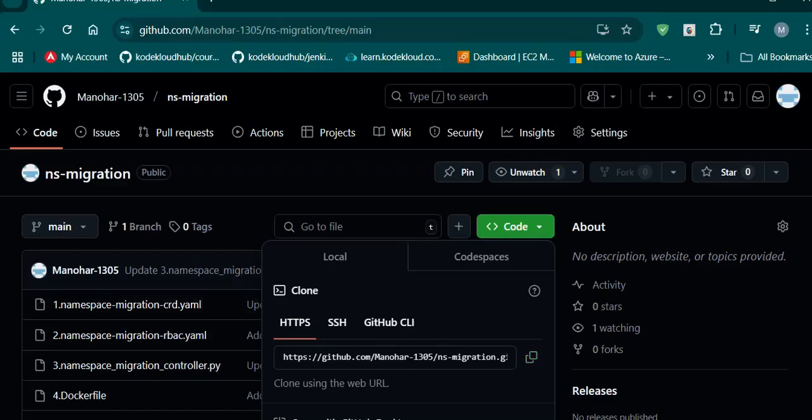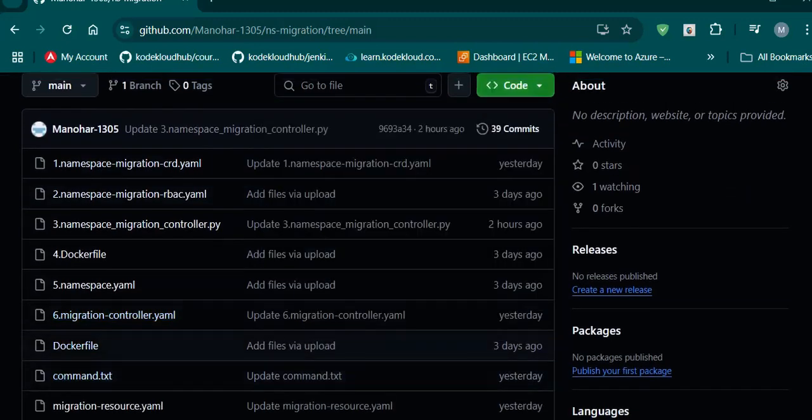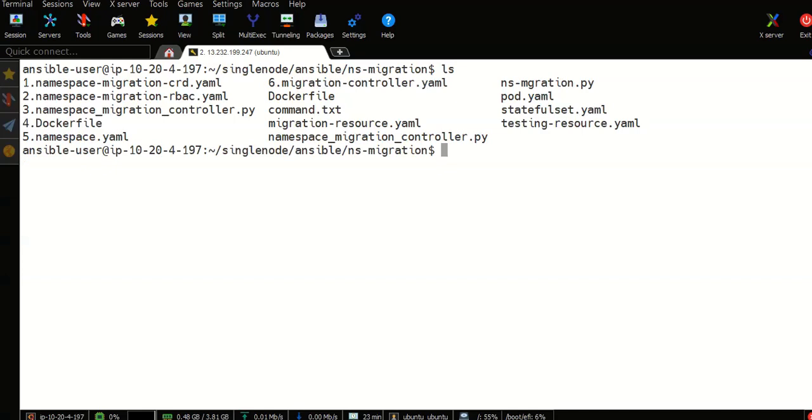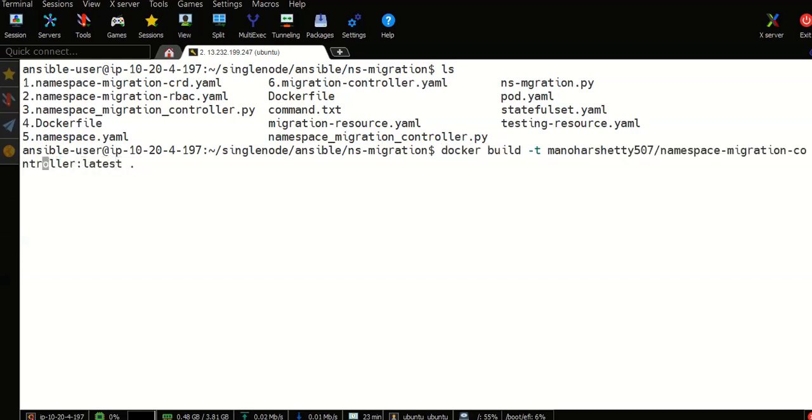I've already pasted these commands in my repository. Let's build it. Let's name it NS migration controller, and give the tag as 1v1.